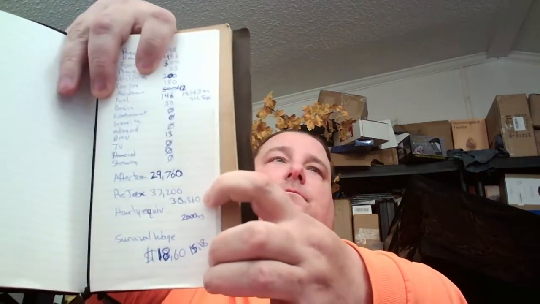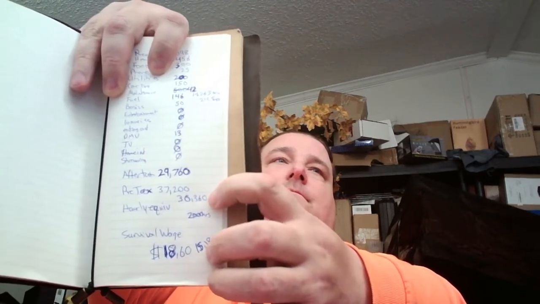Okay? So these are national average numbers. And as you can see by all the cheat codes I had to give you to even come up with these numbers, even this isn't going to work. So, what are these numbers down here? $30,360 and $15.18 per hour. Well, that's a survival wage if we have universal health care.